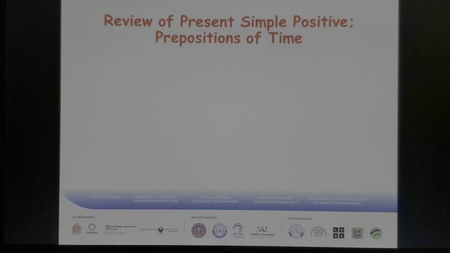But everyone, before I teach you about negative, questions and short answers of present simple, do you remember the present simple in positive and prepositions of time? So for prepositions of time we have in, on, and at, right, everyone? But when do we use them? And present simple in positive. First, I would like to ask you about the form. What is the form of present simple, and when do we use it?